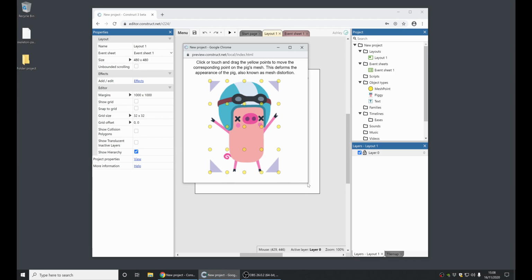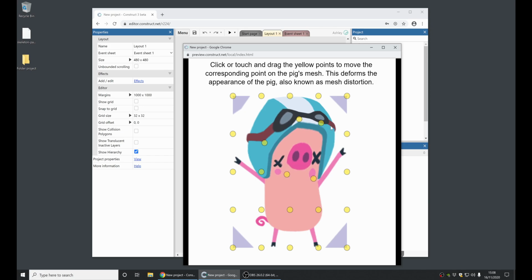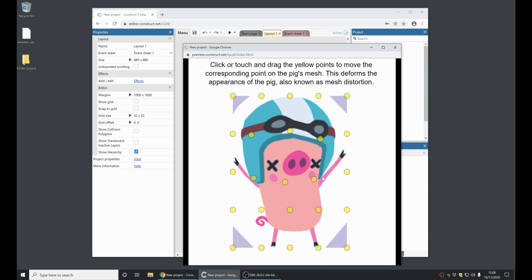Basically, this allows you to take an ordinary sprite, as shown by this pig here, that's one sprite, and split it up into a grid of points. These points you can move around independently, creating a kind of warping effect. You can control all these points at runtime and create really interesting new shapes and animated effects. It's particularly useful for skin or fabric-like effects.